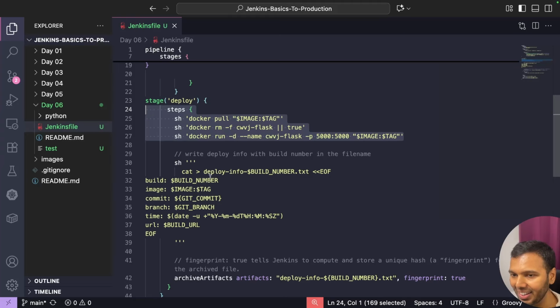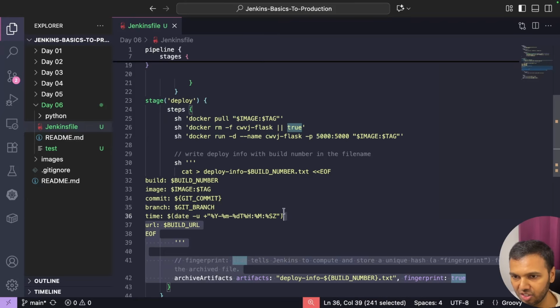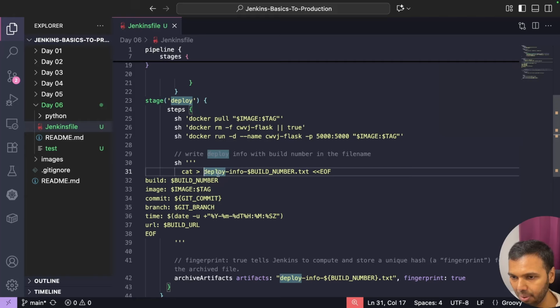What we have added is this section. We are creating a file that is named deploy-info and the build number, and this file will have the build number, the image name, the commit ID, the branch, the time, and the URL.